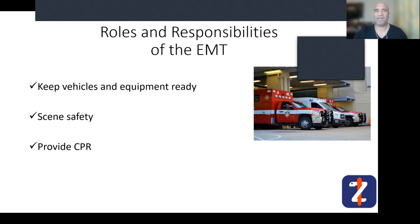All right, here are the roles and responsibilities as an EMT, as me, or soon to be you as an EMT. One thing you need to have if you're going to an emergency call: make sure you have fuel. Check the equipment. Make sure the tires are good. I'll go into more detail on operations in the latter part of these presentations, but equipment is very key to have. You cannot go to a call with no oxygen, no AED. There's a guideline, a checkoff list, that you have to go through to make sure you have all that equipment.